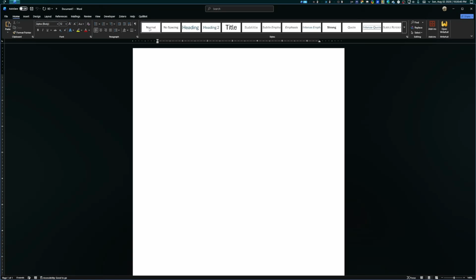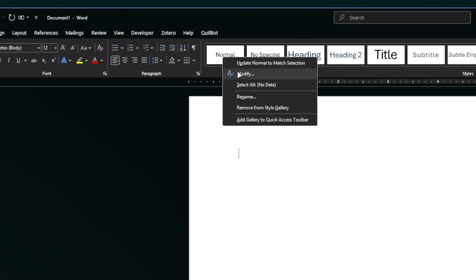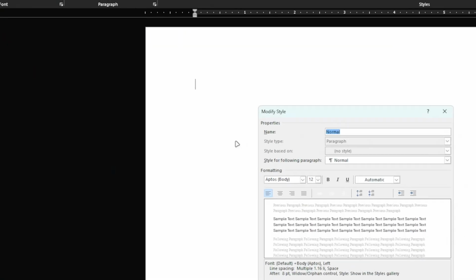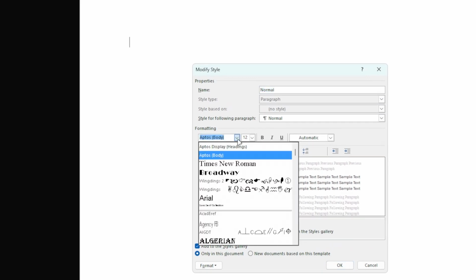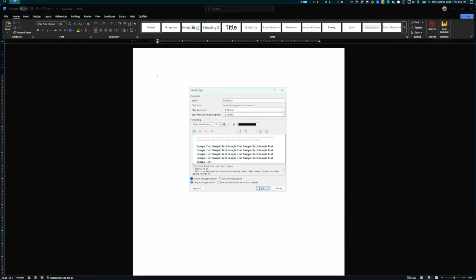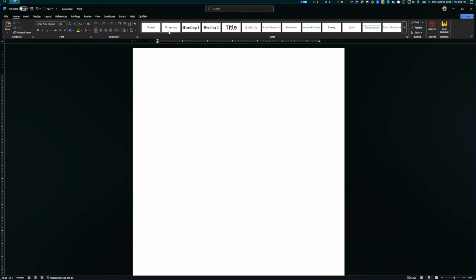To do that, I'll simply right click on it and go to the modify section. Here I can do all of the modifications that I need. Now I have done these modifications. Let me explain why I should use styles.